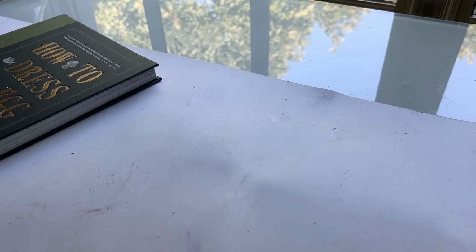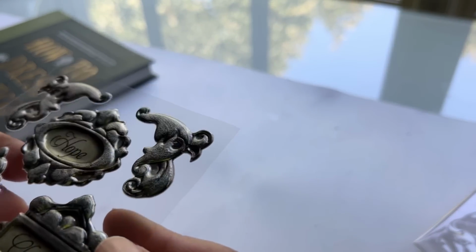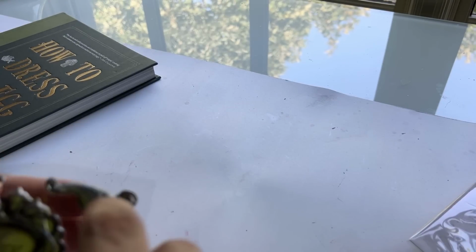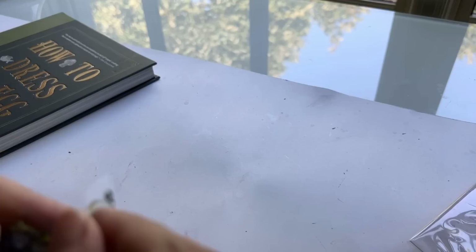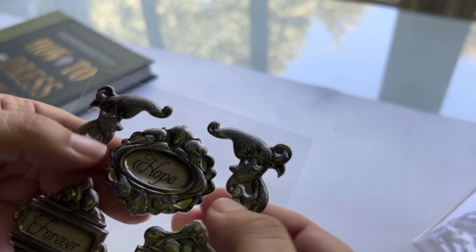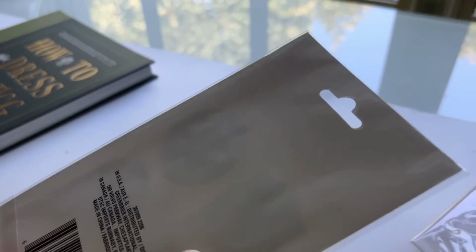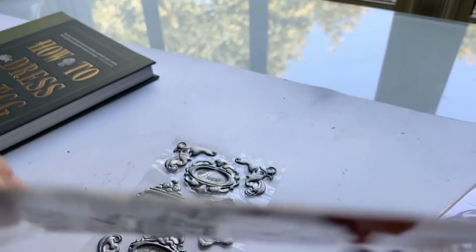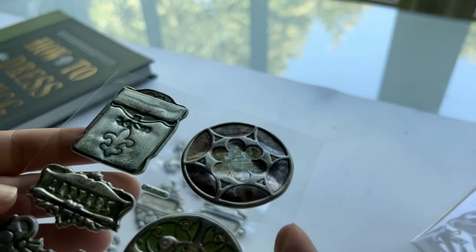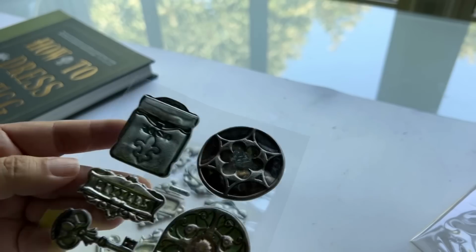I'm most excited about, and I got these stickers. They're actually a lot sturdier than I thought. They're kind of like foam. They're really beautiful. So I got all 3 packs. And I think the last one's the one I'm most excited about. And I believe these can all get covered in paint or alcohol ink if you want.